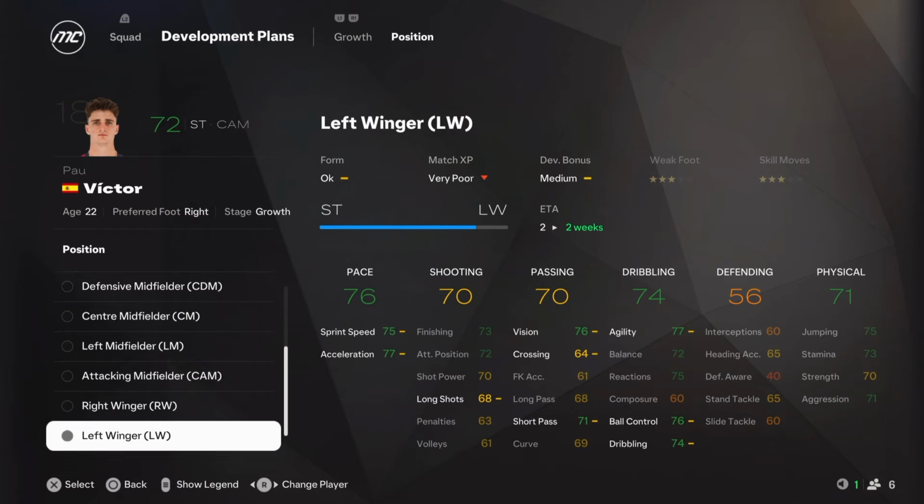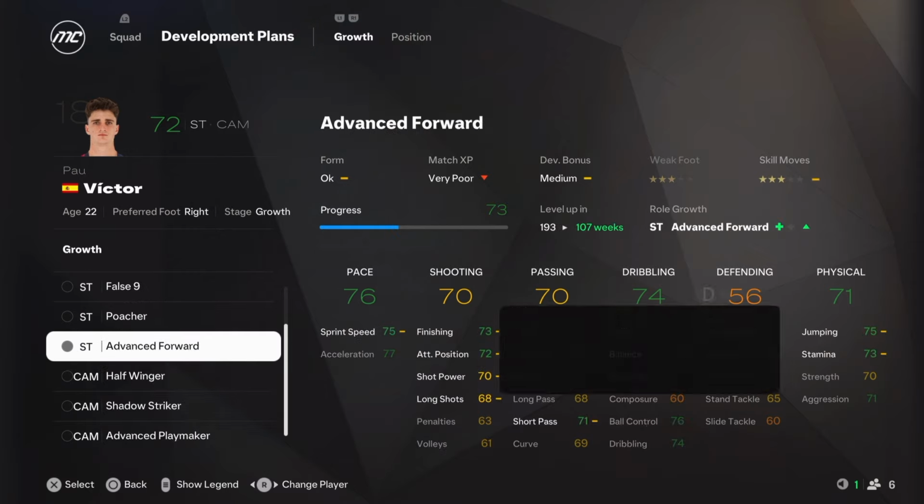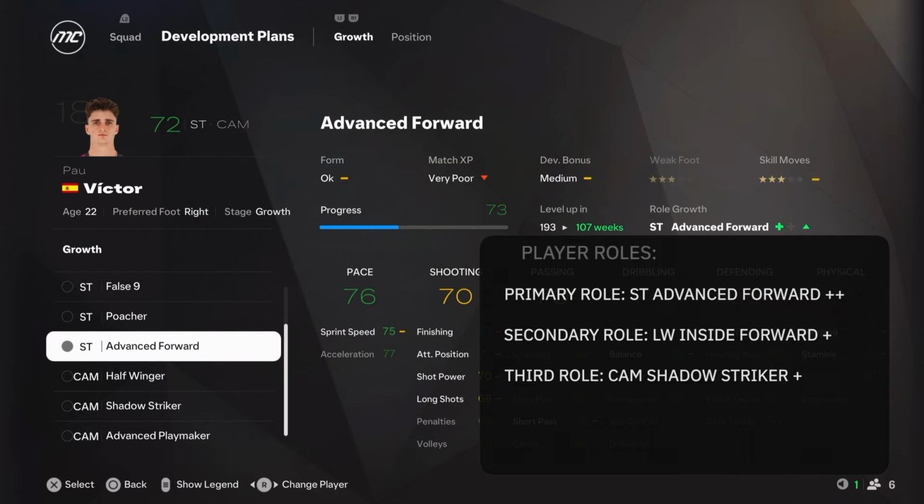That's going to be left wing forward. That's only going to take 2 weeks, and then you're going to train him as a right wing forward. That's only going to take 2 weeks. Once you're done with that, you're going to train him back as a striker. Then you're going to go for that striker advanced forward plus plus.